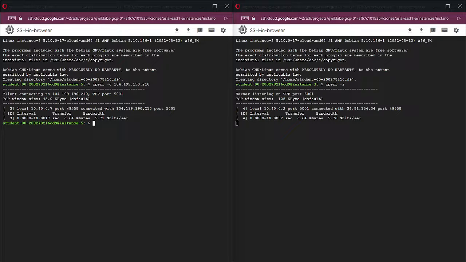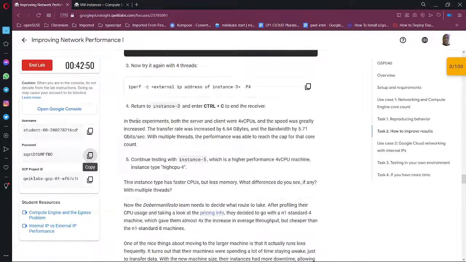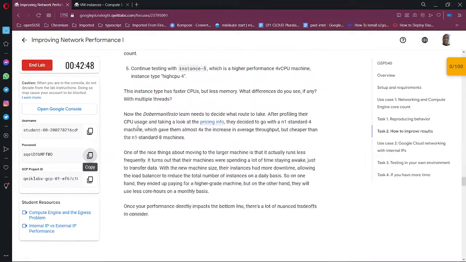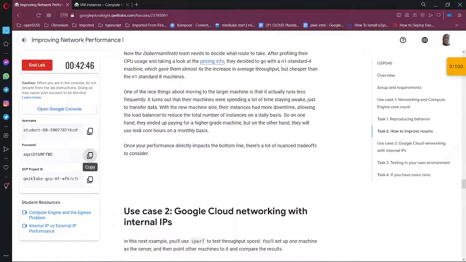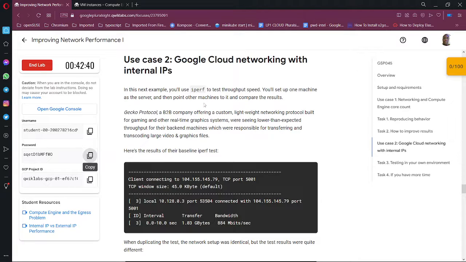Okay. So let's go back here, check the instructions. Okay, we've done that. We did for 5. Now, use case 2, Google Cloud networking with internal IPs. In the next example, you will use iperf to test throughput speed. You'll set up one machine as the server and then point other machines to it and compare the results.